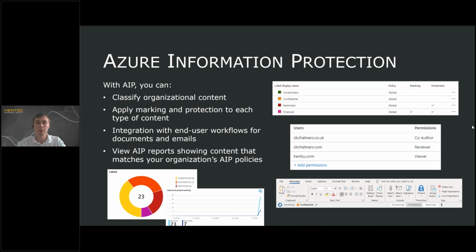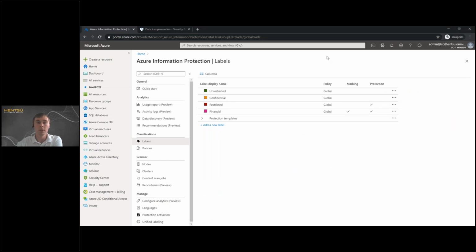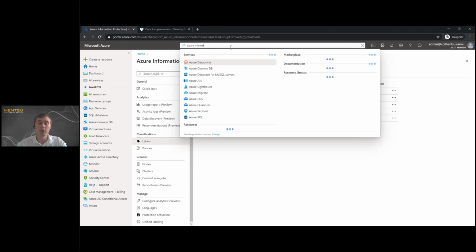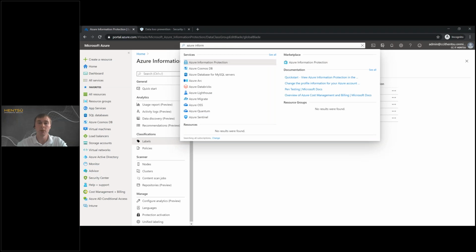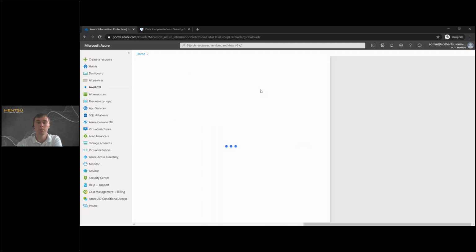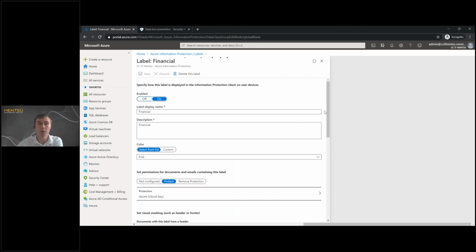All right, now back to my browser. Where DLP was under the Office login, your AIP is under portal.azure.com. You can either, if you aren't already there, search in the top bar and you'll see Azure Information Protection here as well, and it will take you to the same landing page. You would predominantly be within the classification section of labels and policies, similar to what I described not long ago. We have these, and if we look inside the financial label, since that has both marking and protection applied, there are some specific settings that we can cover.